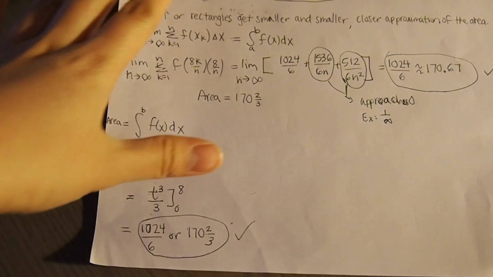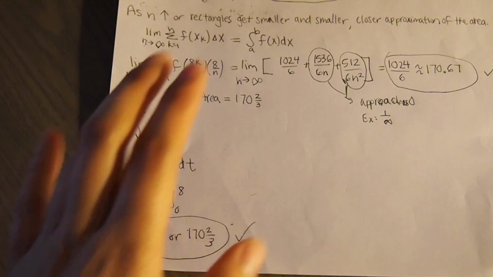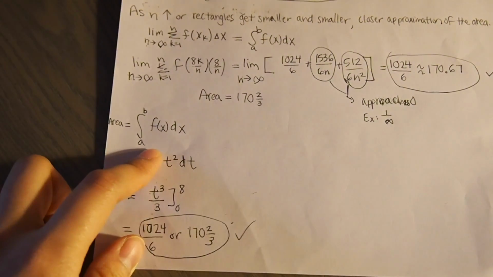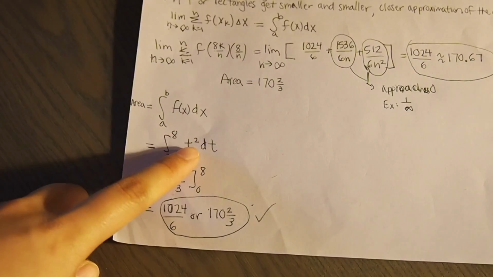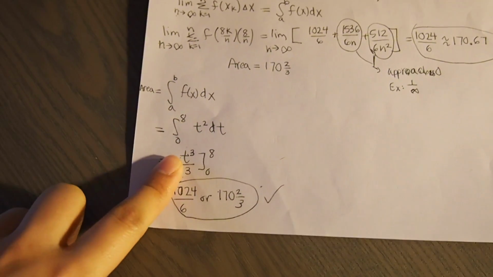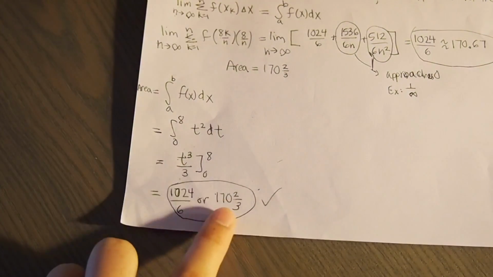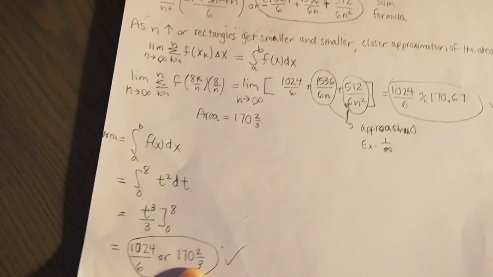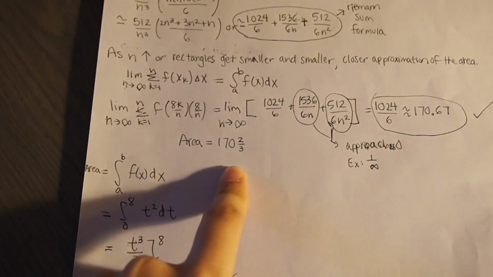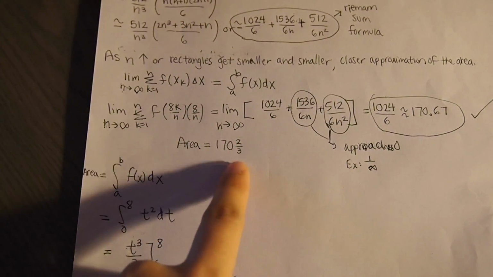And we can actually check that, since we can find the definite integral. Going back to the original equation, t squared from 0 to 8, once we plug it into the definite integral formula, the integral from 0 to 8 of t squared dt, and once you solve, you actually get the same number. You get 170 and 2 over 3, which is exactly the same amount we got from finding the limit of the Riemann sum. I hope my video was helpful in allowing you to understand how the limit of the Riemann sum equates to the definite integral. Thanks for watching.